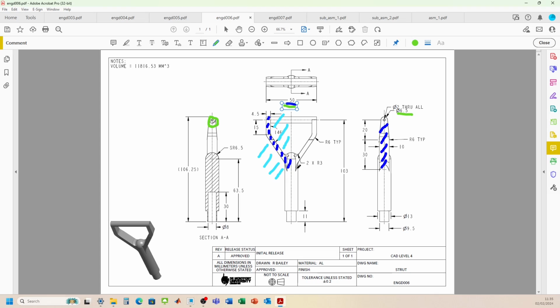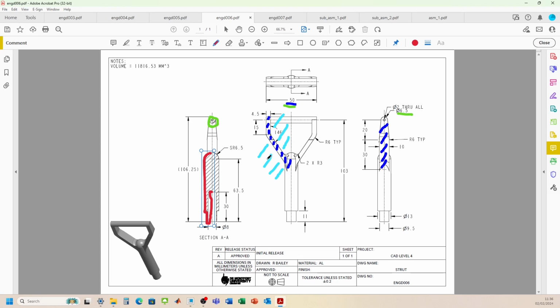So this bottom half here is fairly straightforward actually. Once you've got that top bit, that's probably the difficult bit. This is the more straightforward section. If we have a look at this, it's going to be a revolve. So we've got a center line here, and what we're going to need to do is just draw the outline of this, and then we can revolve it around that center line. Then we'll get our nice spherical radius on the top, and everything's been well dimensioned up here for us. So we know all of the profile heights.